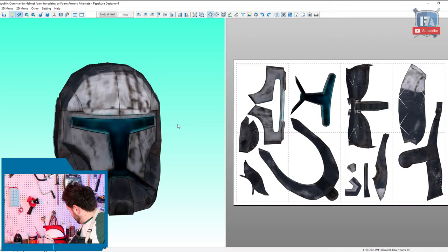Now, many of you will recognize these templates here. They are my base Republic Commando helmet templates.